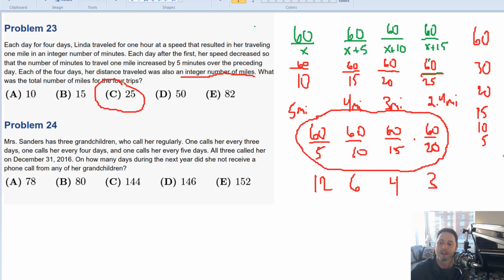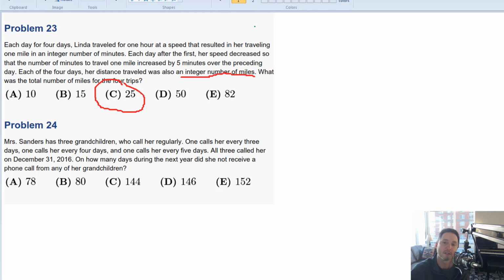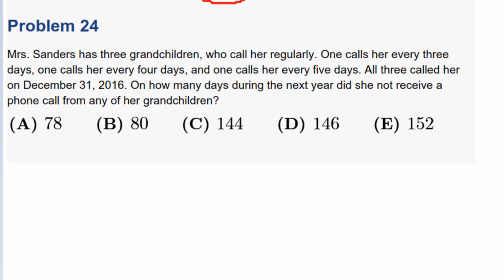Okay, now this test, you only have 40 minutes to do this test. You can see how long these solutions are right now when you try to explain them. You can imagine, there are a lot of kids that get a perfect score on this, how fast they can comprehend and do these questions. All right, so this next question is going to be tough too. That's why you have to recognize it and know how to start it right away.